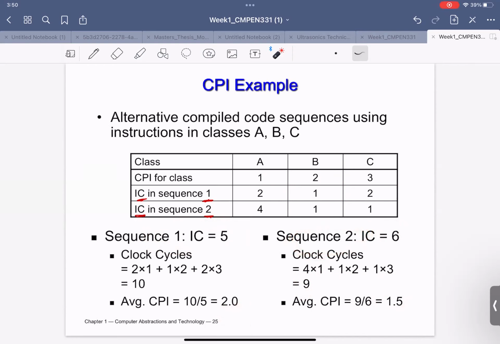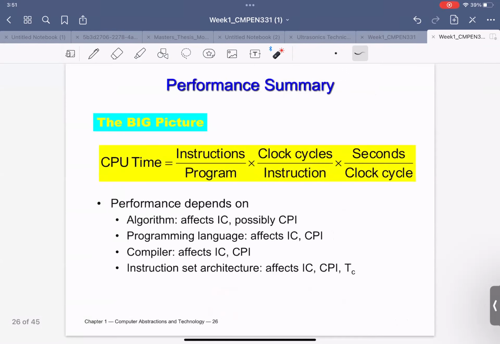So which one has a better performance? Of course, the one with the lower number of cycles per instruction. If I'm telling you this class has an average grade of 2 and this class has an average grade of 1.5, which one is better? Of course, it will be the other way around in this case, because a higher grade is better. But in our case, with cycles per instruction, I need a lower number. So the lower number is better, on average. So I can judge right now, on average, what these cycles per instruction will be for that particular sequence.